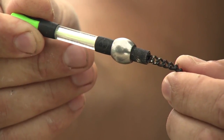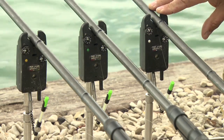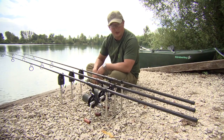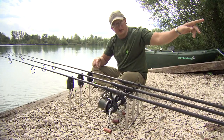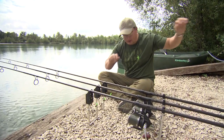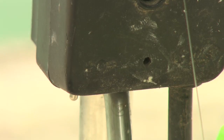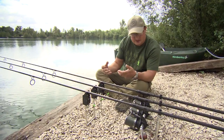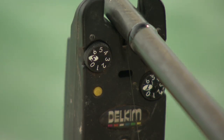We've had some real savage crosswinds during this session, and that extra bit of weight just stops the Delkims going off when they shouldn't. And the buzzers, my old faithful TXI Delkims, take these absolutely everywhere. I've got them on at the head and also on at the bivvy, so I've got a cordless remote system. So if I'm asleep at night, I'm straight out and onto the rod. And these are set up on plus, which basically means it takes less vibration to set them off, makes them even more sensitive. And I've got the sensitivity wound up to number 6, so as sensitive as they go.